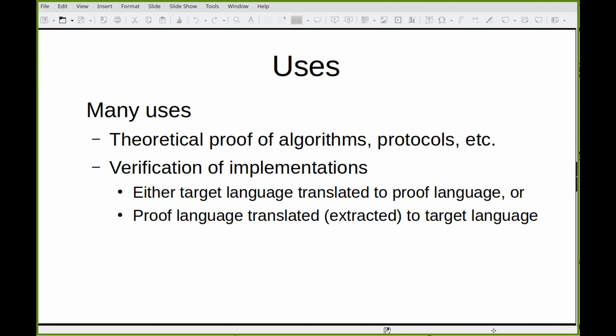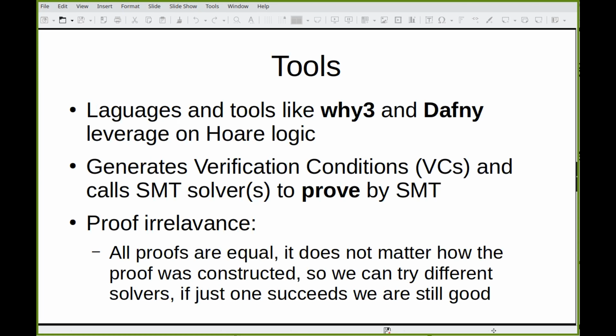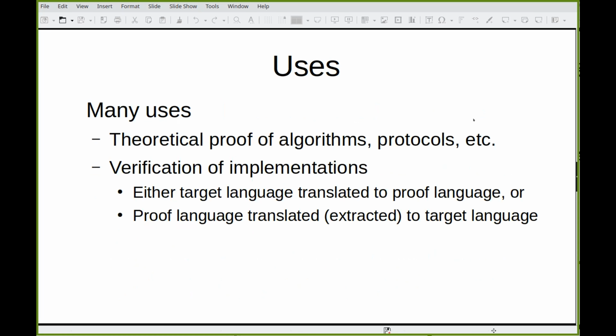Right. We can also do it the other way around: we formalize our algorithms and implementation in a proof language like Why3 or Dafny, and then we extract into the target language. So we extract C code or OCaml code or Rust code from the formally proven implementation.